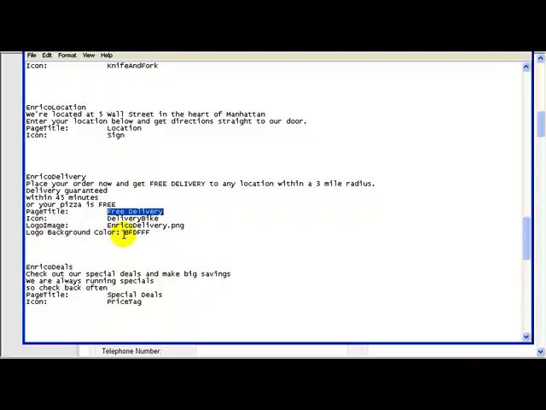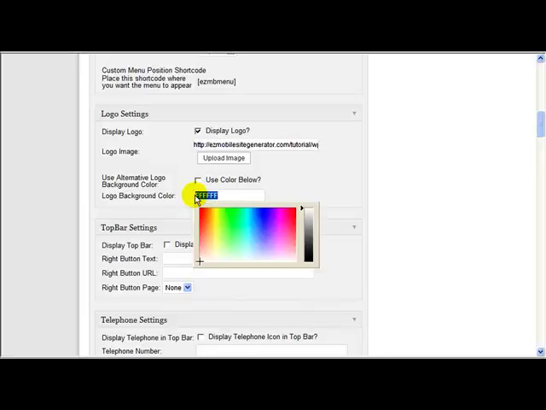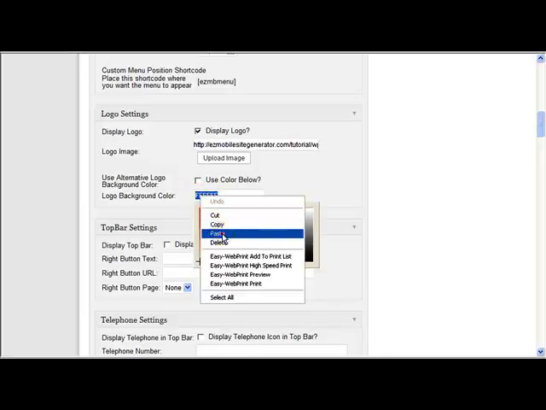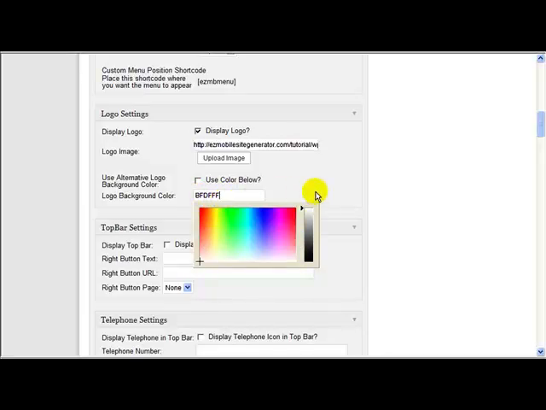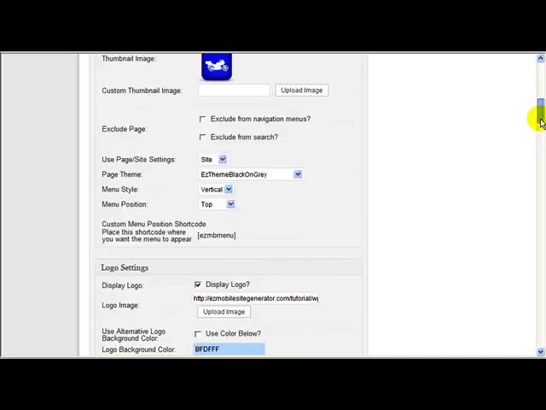On this one, I changed the background color to this color here. Copy and paste that in, but I could have just used the color picker. So that's changing this logo background. Instead of having a white background, I decided on this one to have that color there. So that's done. What else do we need on this page?